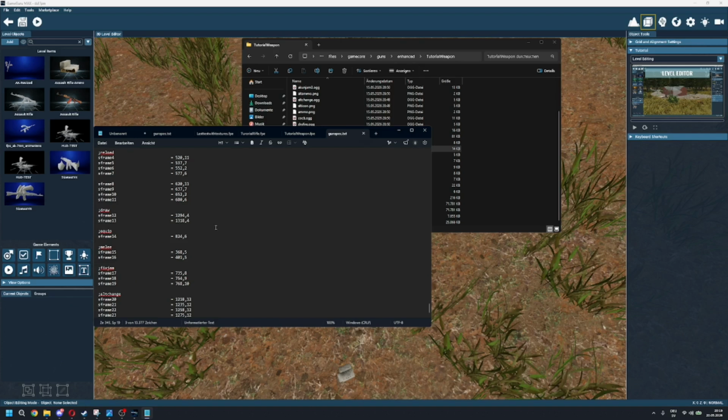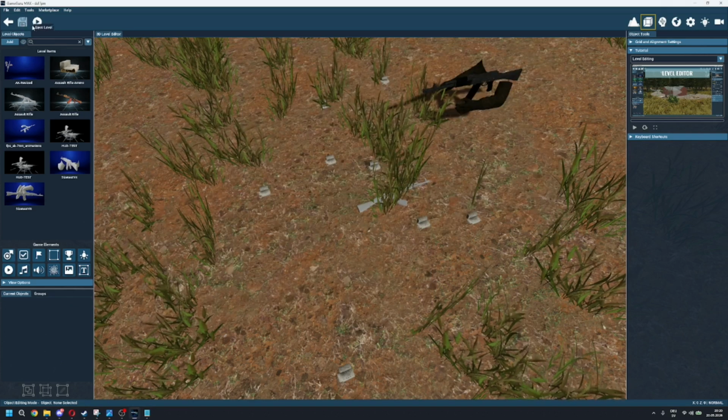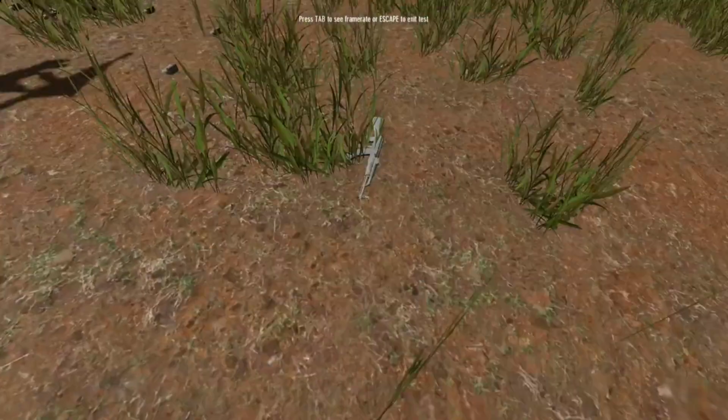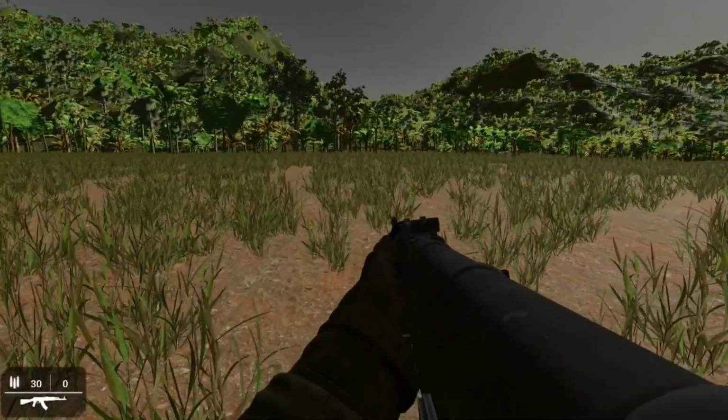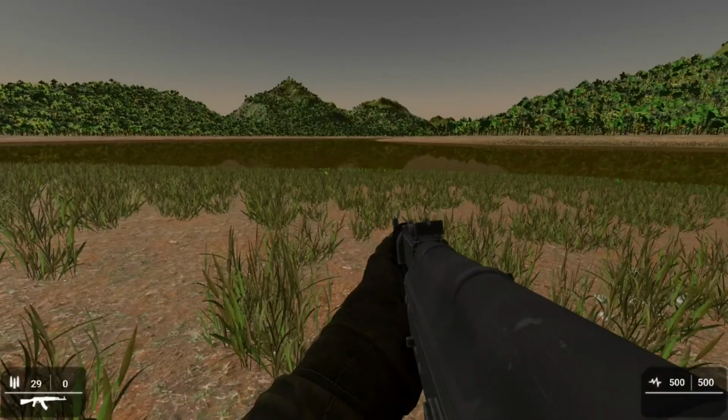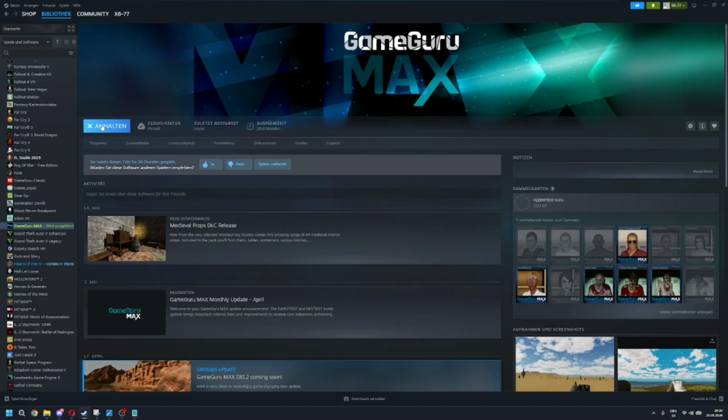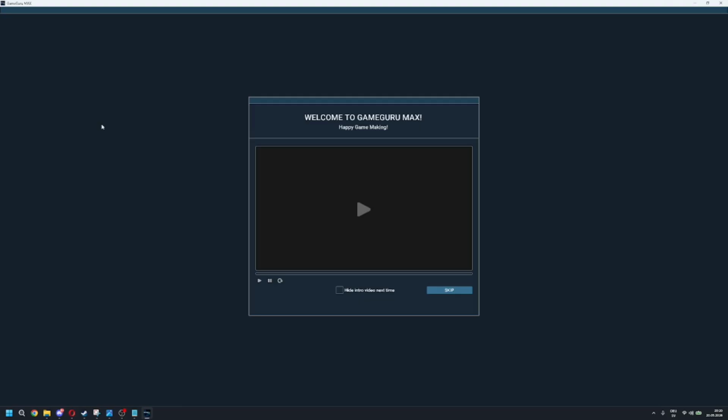So I really like this game engine, but it's such a pain to just import a weapon. I don't understand why it is so closed down. I understand that they want to keep it pretty simple, but an option to have your custom skybox or custom weapons would be so nice. I tried a lot of game engines, GameGuruMAX, Unity, Unreal, FAT, Godot, and I really like the way of working with GameGuru. I can build levels pretty fast, but those kind of things are so hard in that engine.